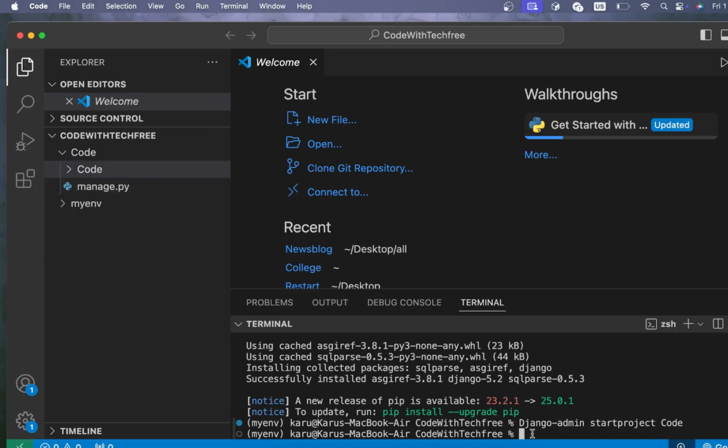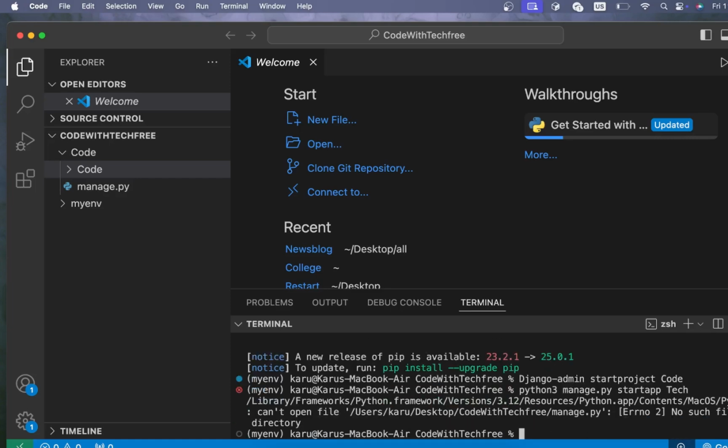Then I type python3 manage.py to create an app for my project. The app name is tech.